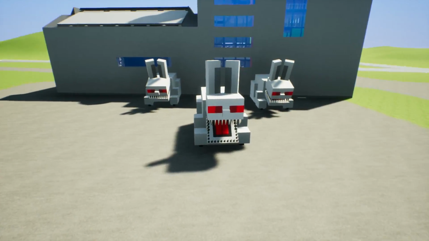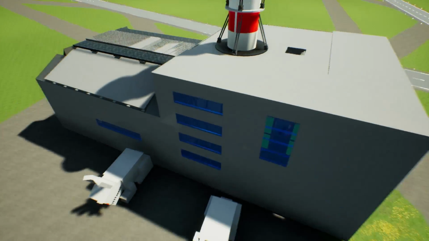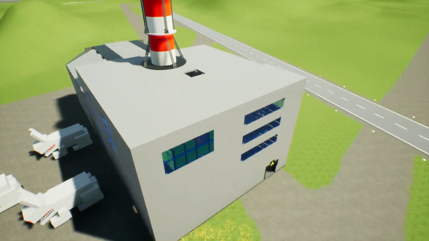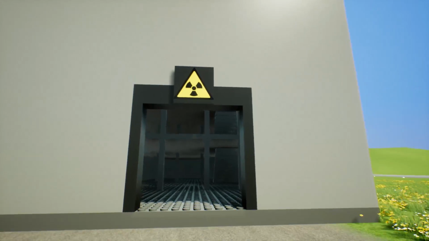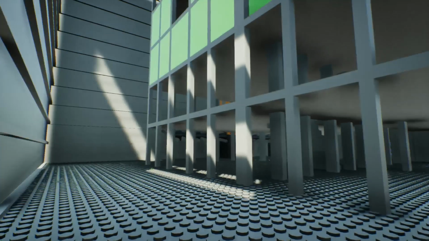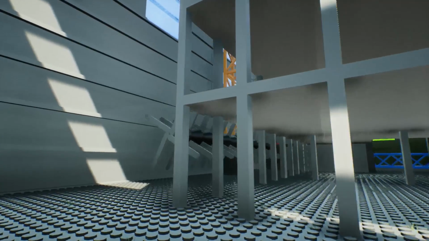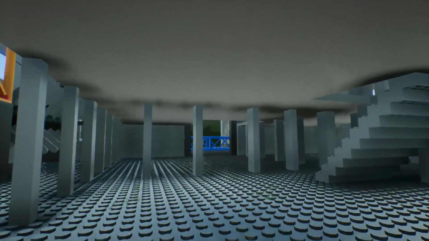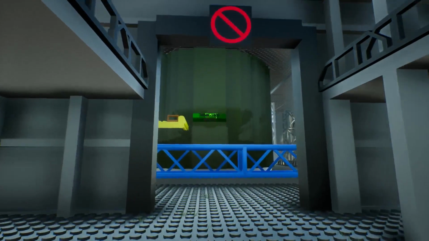All right, so I think we found the source of the mutant bunnies. We have a new power plant. A new nuclear power plant. This is a Chernobyl plant. Yes, somebody has finally made this in Brick Rigs. Hold on, do I need to wear a suit or something before I go into this? What is this like on the inside? What the heck? Dude, this is some advanced stuff going on in here. Here's the reactor, okay.